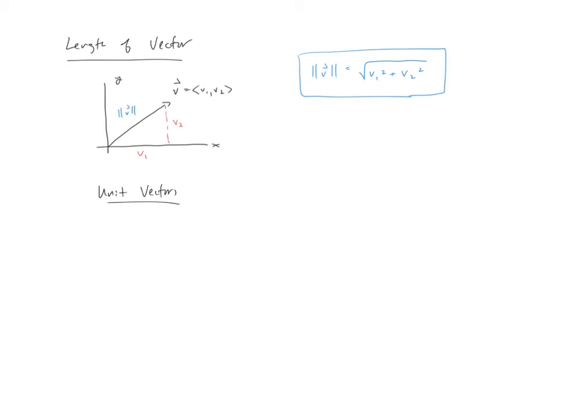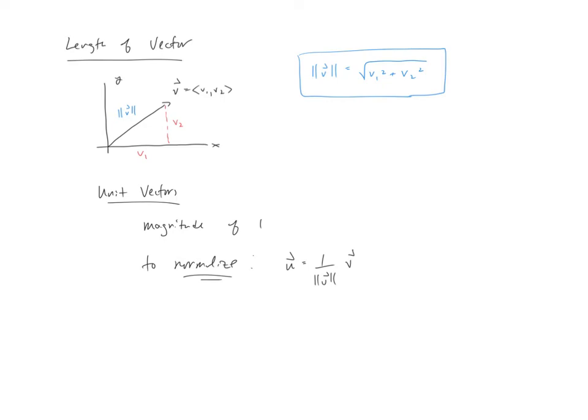Unit vectors are vectors with a magnitude of 1. Magnitude of 1. And so we say to normalize. So to normalize means that we're going to take a vector of any length and we're going to shrink it down to have a length of 1. I'll say u for unit vector is going to be 1 over the magnitude of v multiplied by v.